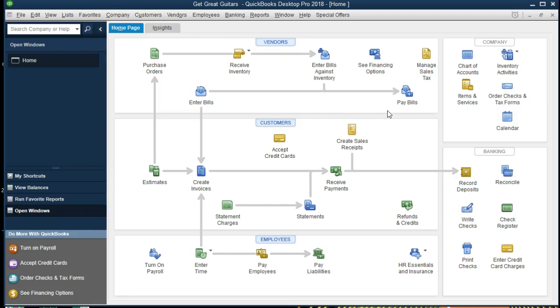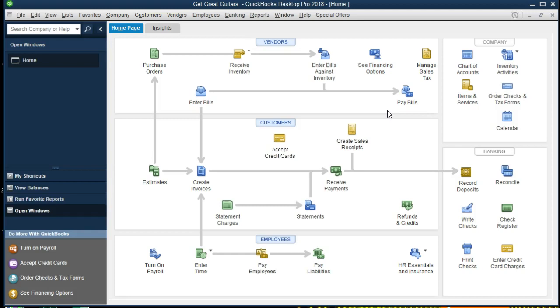Now, if you were to buy checks and print them through QuickBooks, then you're going to have pre-formatted checks and you want to be able to print those all at one time. So you're going to have to put those checks in the printer, make sure they're facing the correct direction, and then print all the checks at the same point in time. We're not going to be actually printing the checks here.